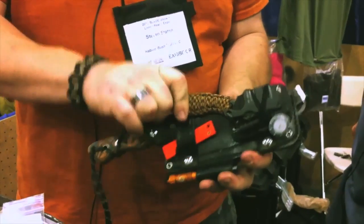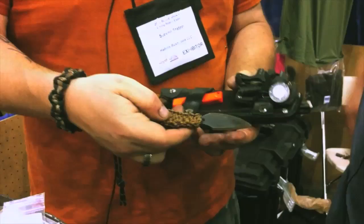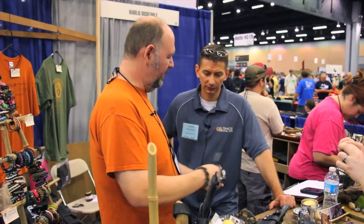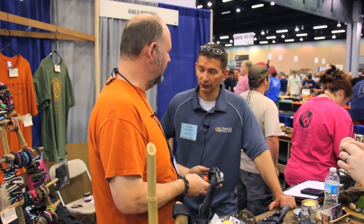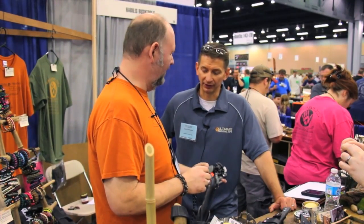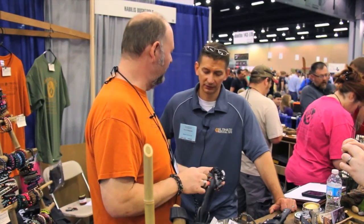I do have a companion knife that we call the Nomadic Hunter. The Nomadic is $79. For everything on mine set up this way, it's right at $345 for the Bush Tool and all — like a lifetime worth of ready to go. Everyday carry, whatever. Knowing that your security is on your belt.